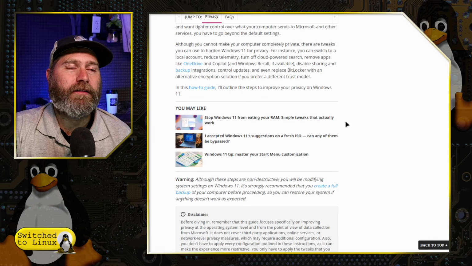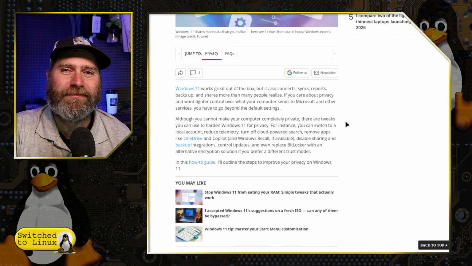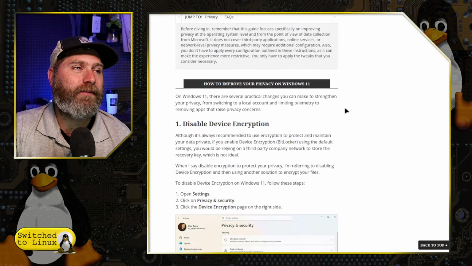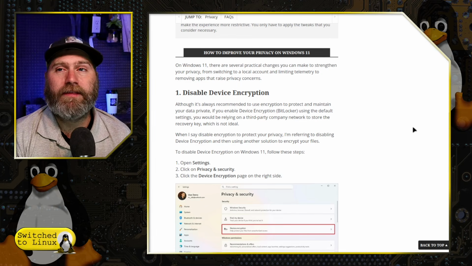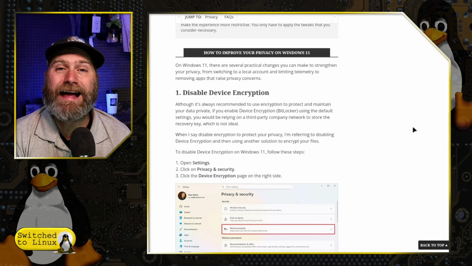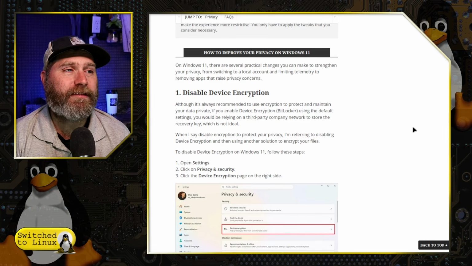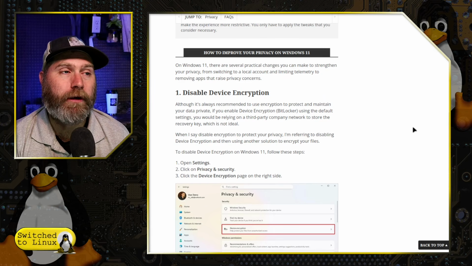But this author says he started out saying, hey, I'm just going to create a simple guide here. It ended up being a 5,000-word article with 14 different places you need to go to turn off settings, privacy issues, and things. Having a look at this, it starts with device encryption because, of course, the default device encryption stores your passkey on Microsoft servers. What the author suggests here is to completely remove that and go with a different means of encryption.